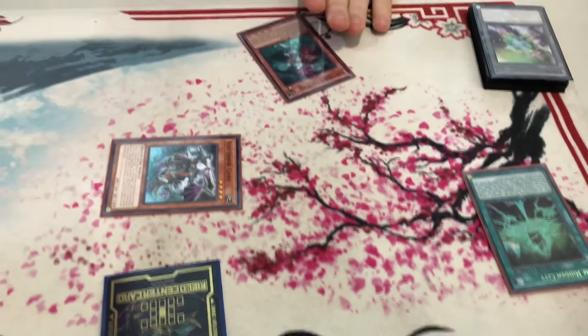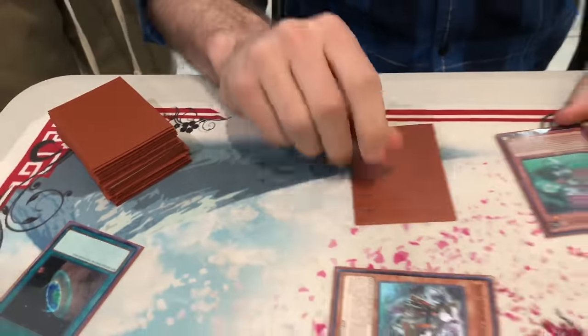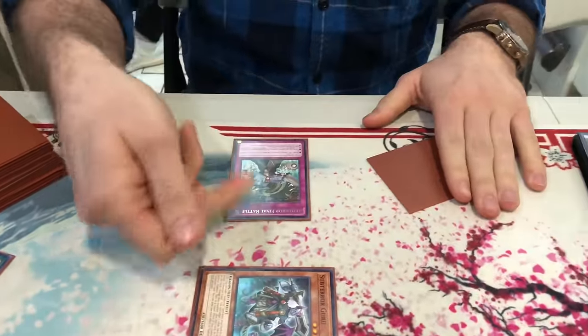Wow. And if you already have the Fiendus, then what you do instead is search Final Battle, the thing that keeps flipping upside down. So now you have a negate, and you can make him 3,400. That's nuts. It's insane.